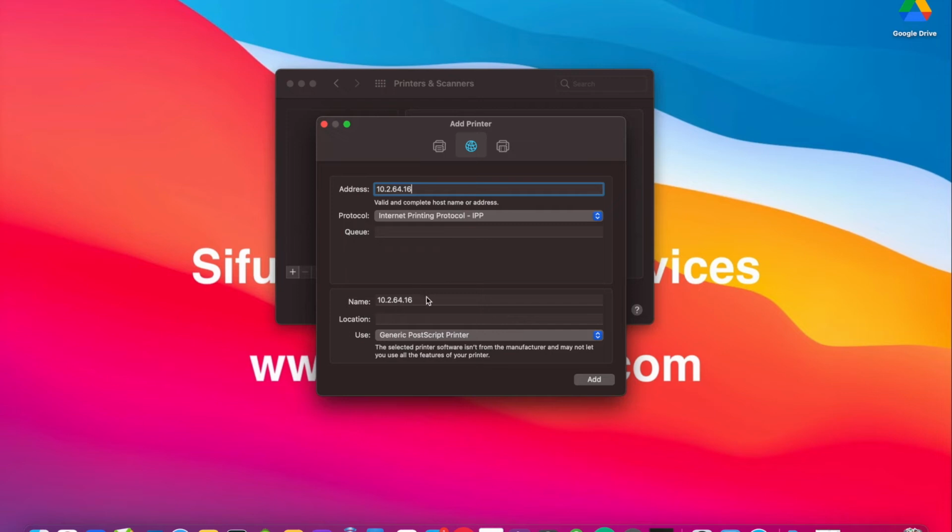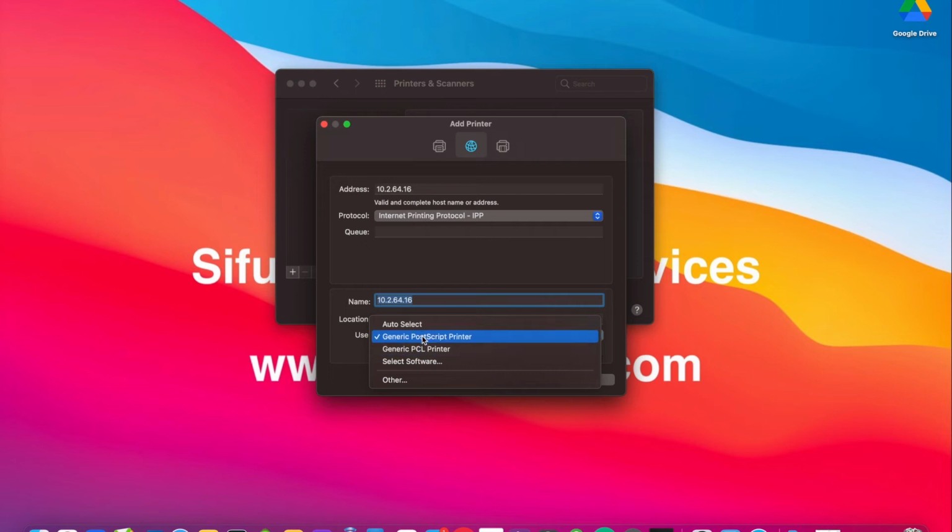Here it appears at the bottom as the name. It has Generic PostScript, which is fine, basic drivers. If you are looking to have the features of the printer, say it is a multi-function printer, and you want the scan feature, the fax feature, and all these other features, talk to your IT department to get the full install of the drivers onto that Mac so that you have all those features available. Some devices also have duplex printing, which allows you to print on both sides of the paper and save paper consumption.